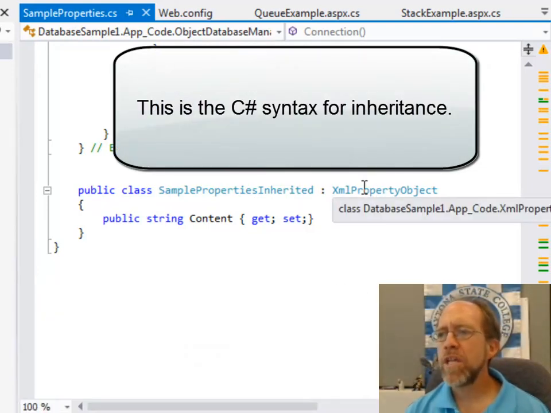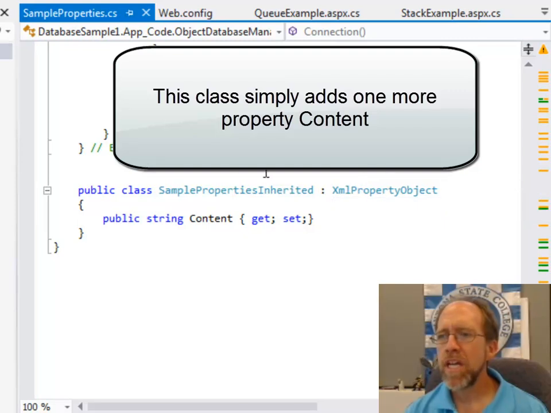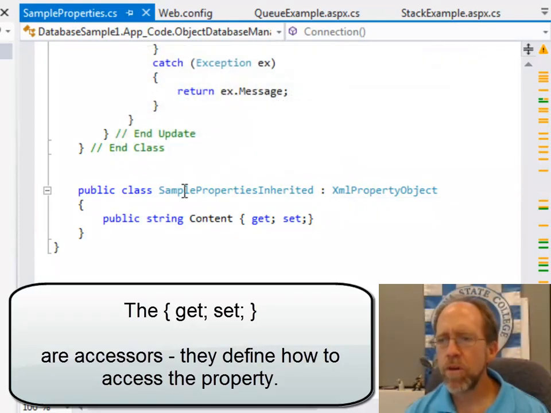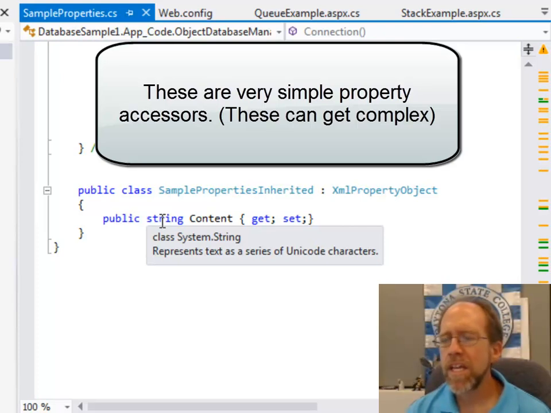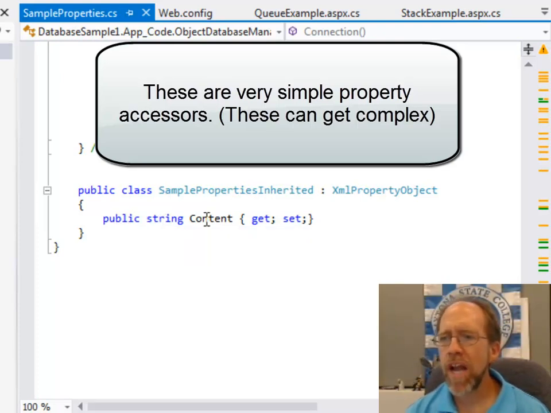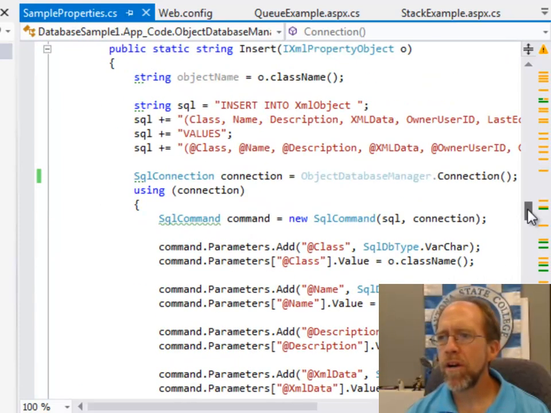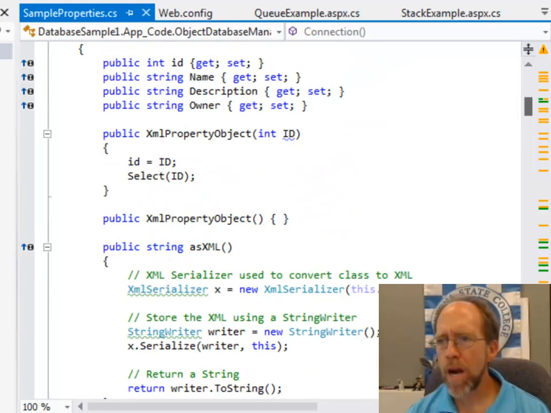By definition, XML Property Object will implement the interface IXML Property Object, and because Sample Properties Inherited inherits from this object, it also implements the interface. Now in this case, I only do one thing in it, and that thing that I do is I define a property.